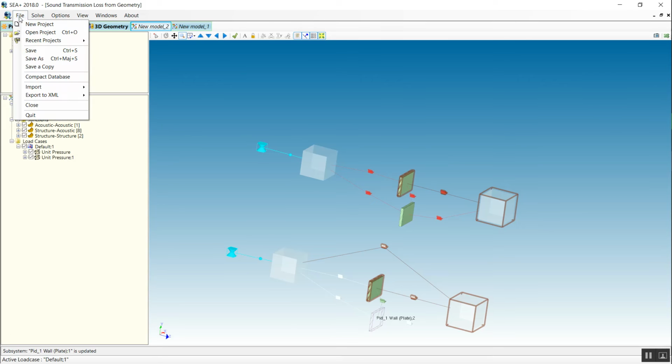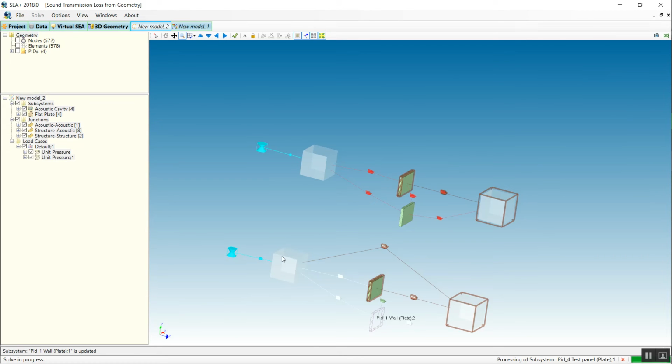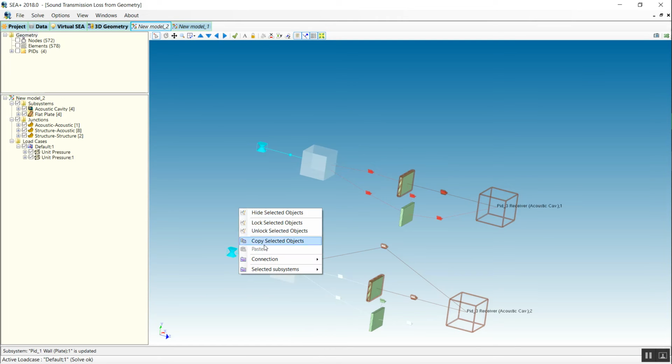Now, before going further, we have to solve this model. I click solve. And we will try to interpret what is the origin of transmission loss and the origin of the pressure, and what are the main dominating parameters when I try to control the pressure inside the cavity. So, the problem is solved. I can compare first these two pressures.